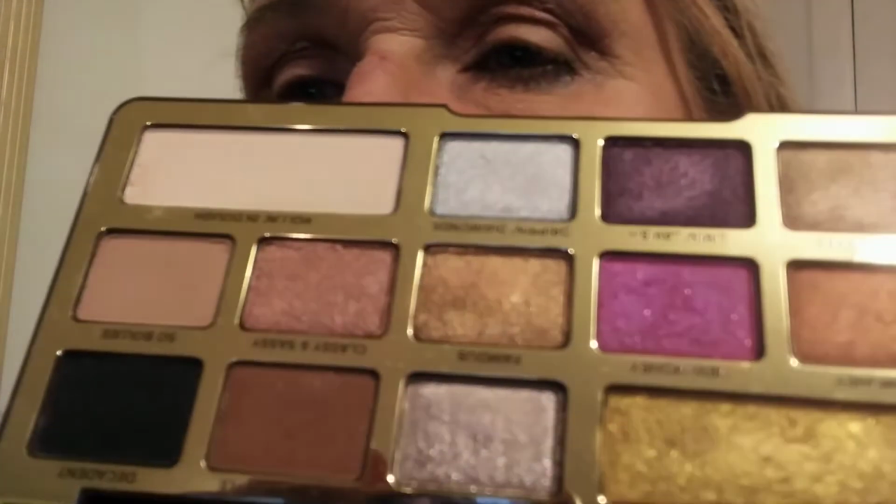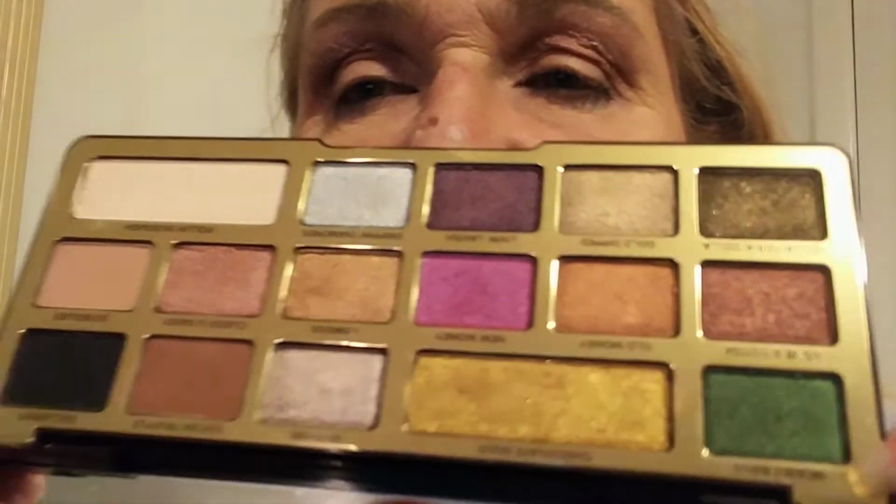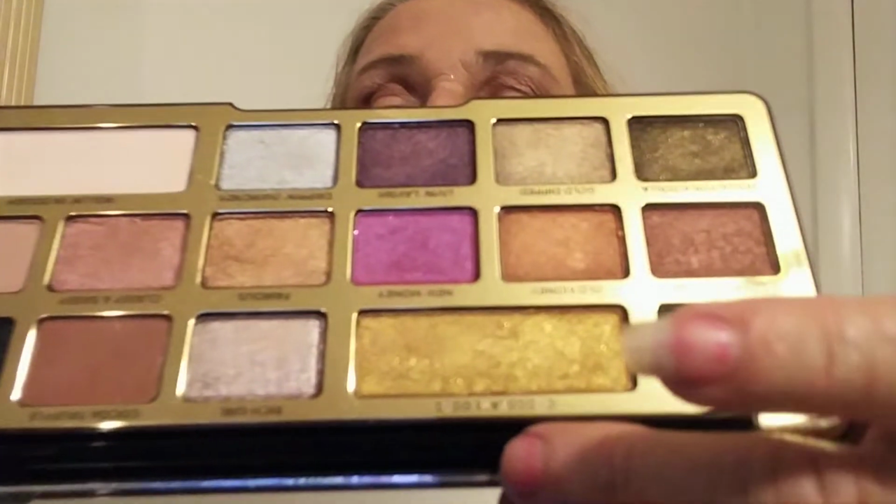Okay, now what are we going to do? What are we going to do on this lid? We do have a lot of colors in here that are kind of similar. You know, this one, no, that's a purple. Sometimes they come up a little bit different. But no, they're not. Okay. Alright, for the lid, I think what I'm going to do is go with the gold. What the heck? That long bar of gold there. I'm going to go with that, and I'm just going to put that on my lid.